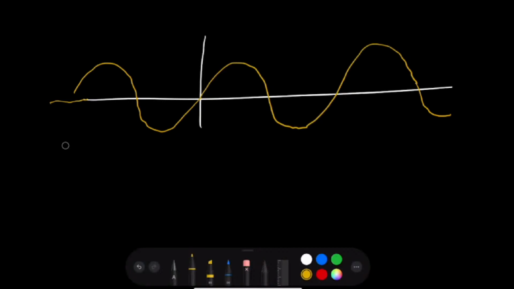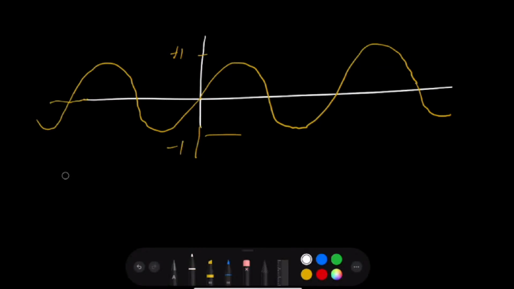So it can go all the way to the right, and it can go all the way to the left. But in the y direction, it will lie between plus 1 and minus 1 only, because the value of sine cannot exceed plus 1 and it cannot go less than minus 1. So in the y direction, the reach of this graph is bounded by plus 1 and minus 1. But on the x-axis, it extends from minus infinity to plus infinity.